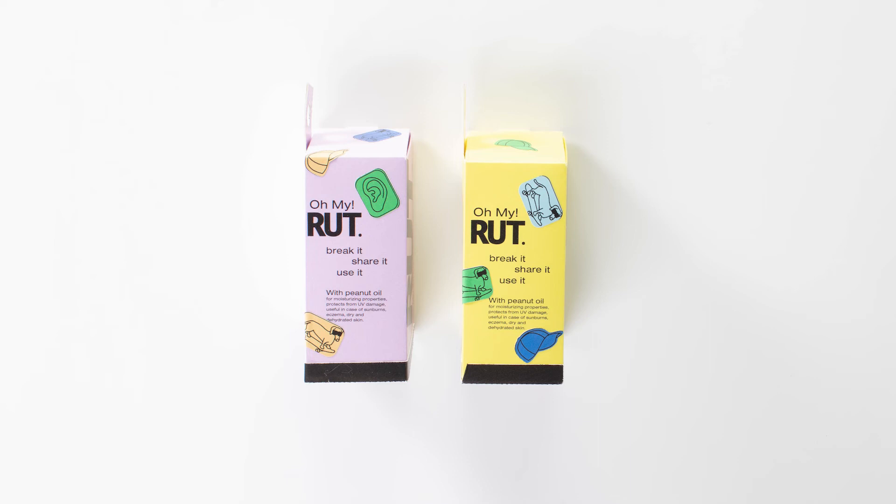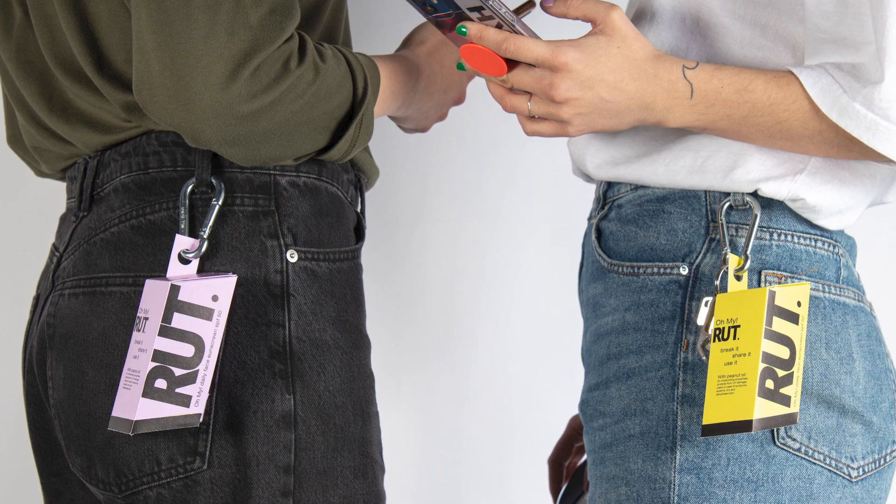Gen Z is all about making statements. Therefore, we created a somewhat unique shape by tilting the traditional rectangle box. With an addition of bright colors inspired by the nuances of a sunset, paired with a bold font set as the logo, the result is an eye-catching designer piece that you will wear proudly. The included sticker adds a playful way to share and style your packaging further, making it an accessorized statement piece as well as a functional and reusable packaging.